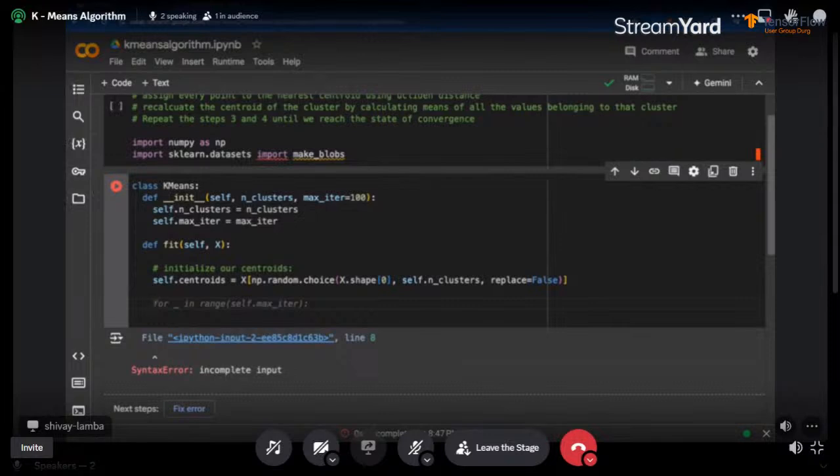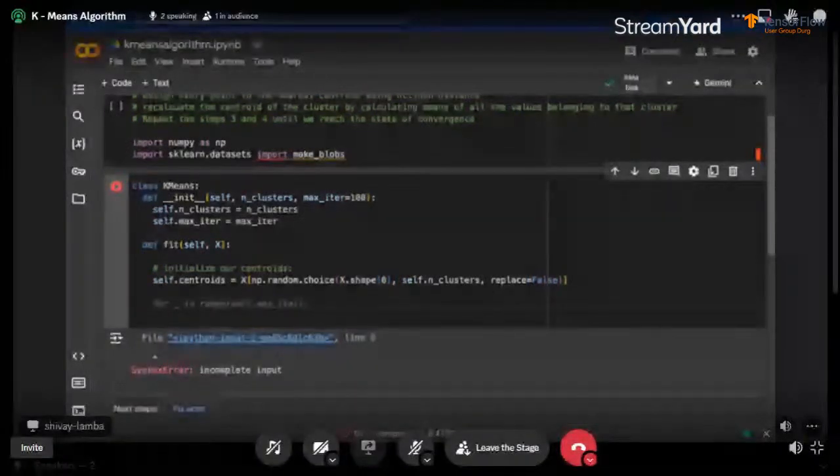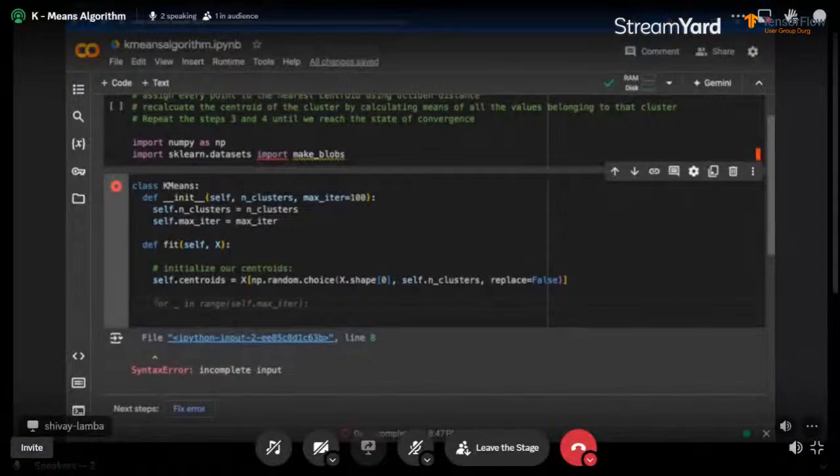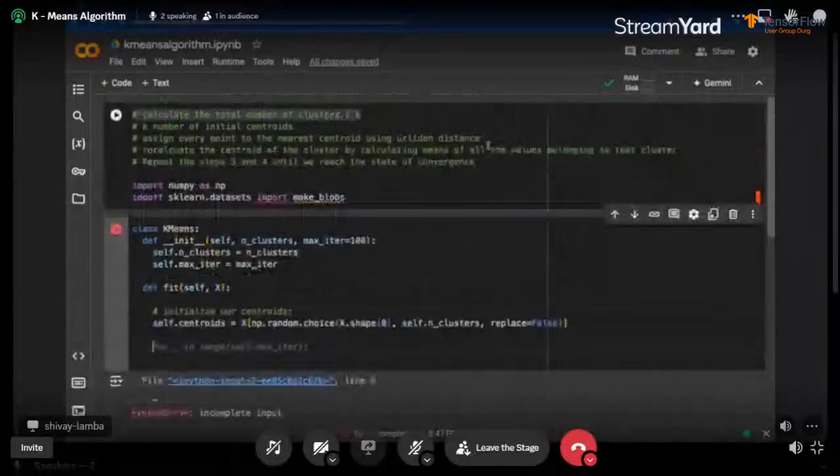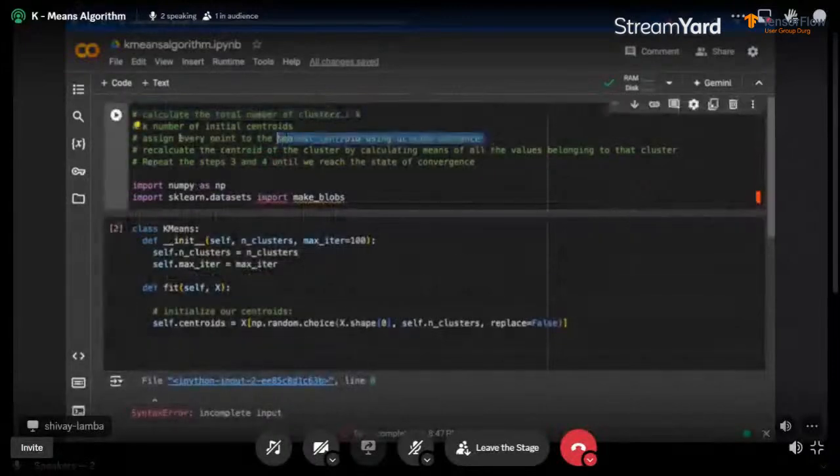Now what we'll do is take these and have a loop to give each and every data point and identify what is the nearest cluster to it. So we have to assign every point to the nearest centroid.